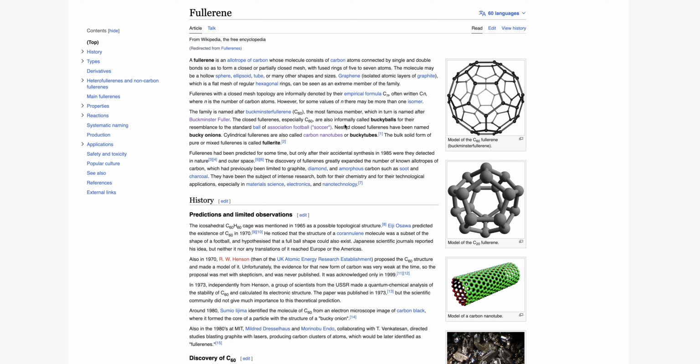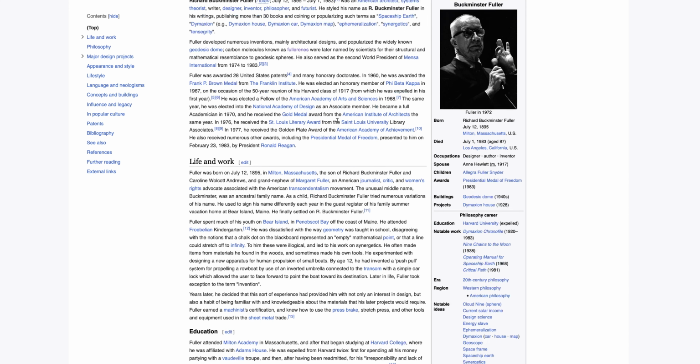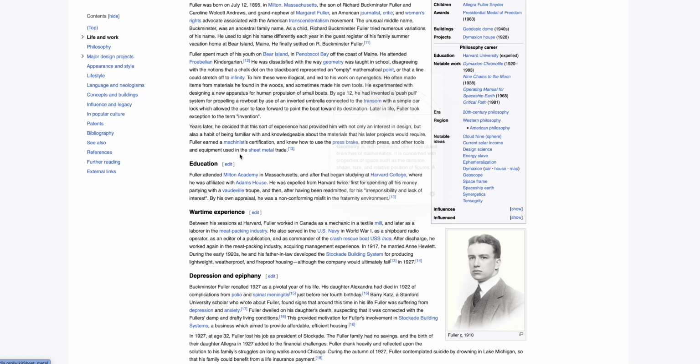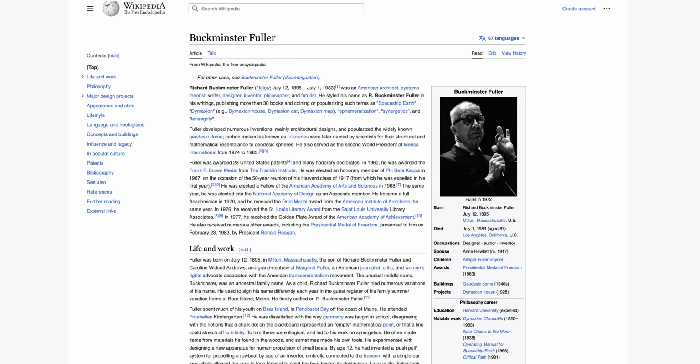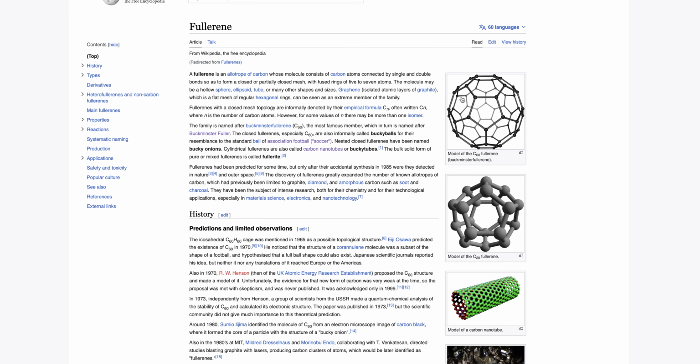So that's where we get this Fullerene, okay? And it's named after a guy, I think I have him up here, Buckminster Fuller. He'll be in the packet as well. I'm not sure if there's anything here about him or not. But there's our soccer ball. I mean, it's right there. So something, this is connected. There's no doubt about it in my mind.